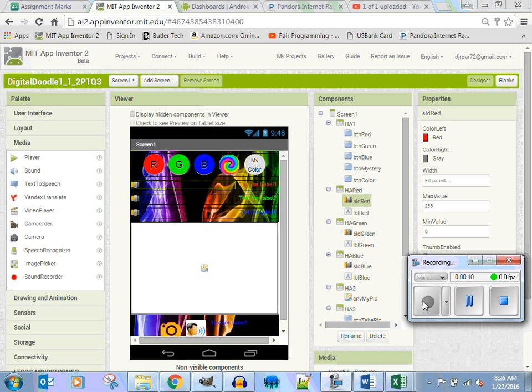All right, welcome back. In this class, I'm going to show you how to do a random number generator. This is kind of cool. It's like rolling the dice. And I'm going to program this little question mark button here. This is going to be like the mystery color button. You don't know what color you're going to get. It's like we just talked about in class. It's that mystery jelly bean that you don't know what you're going to eat. Okay? So this is the mystery button right here. So I'm going to show you how to do the mystery button right here.